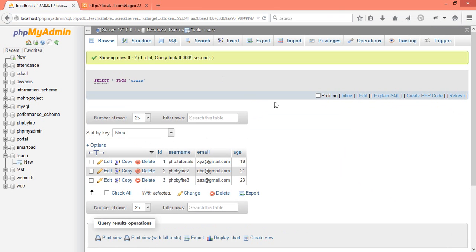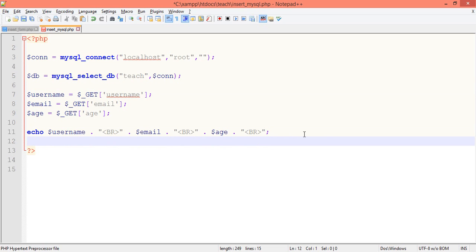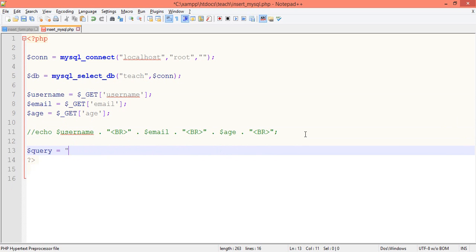Now our database table is still waiting for them. So next we have to put a query for these variables and put our values in the database table. The query will be like this: insert into table name users values. Quite simple.